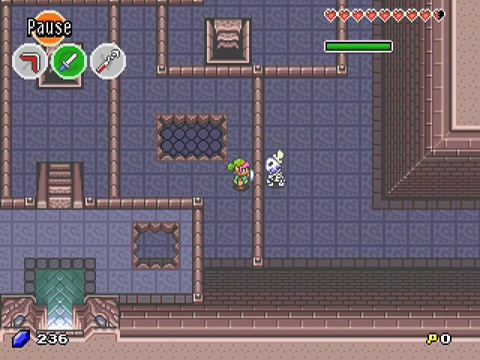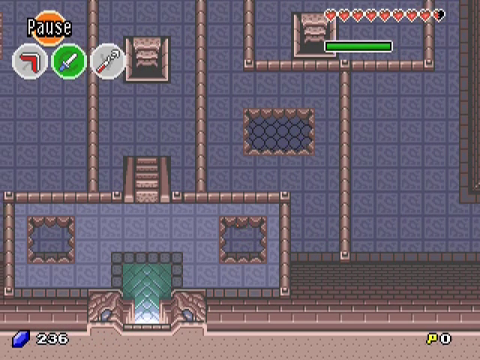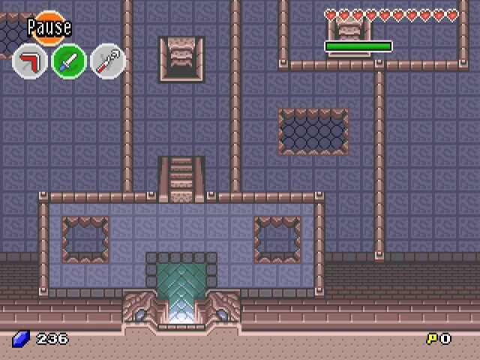First thing. When you have a platform like this, always look what can be hidden below. Oh, you found a piece of heart. You found 4 pieces of heart, you got an extra heart.